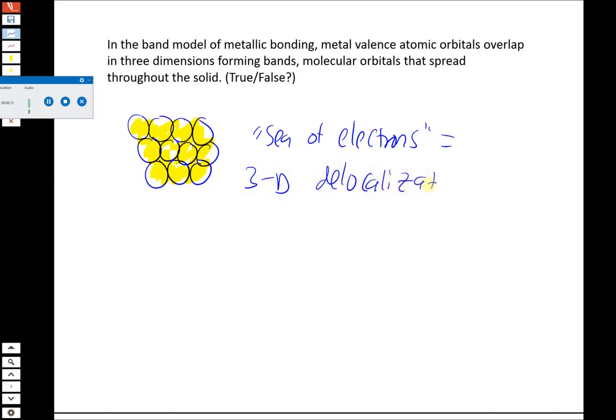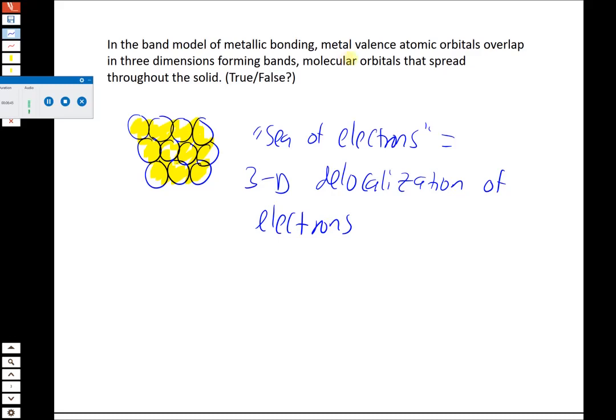Alright, so this is kind of the key distinction between metallic bonding and what we talked about earlier in the course, primarily covalent bonding, where we don't just have overlap between 2 adjacent atoms, we have overlap in all 3 directions where there's delocalized electrons going through the entire structure. So that's really the picture we want to think about for metallic bonding. It's a 3-dimensional delocalization of valence electrons. There's no localized bonds, there's no directionality to it, it's in all directions equally.